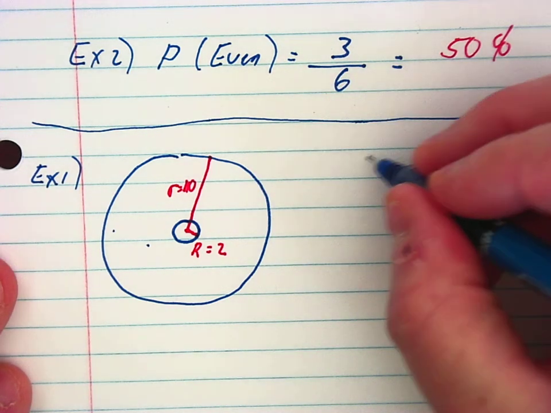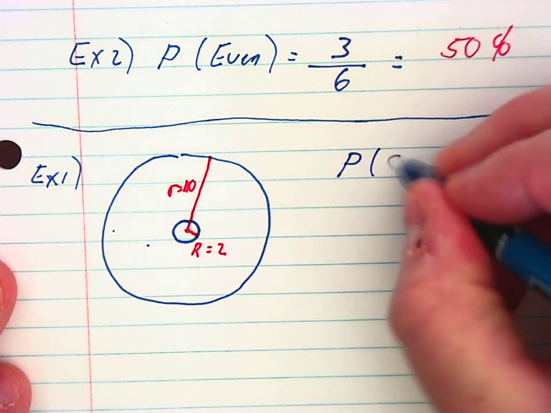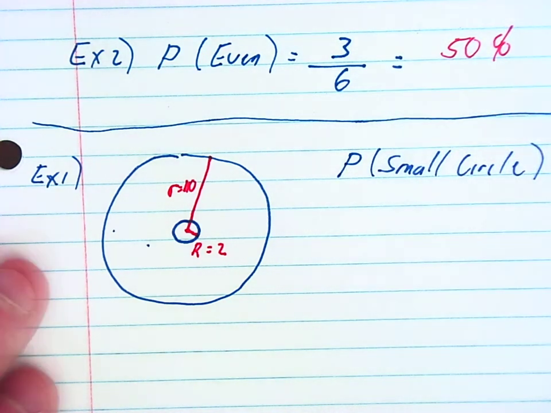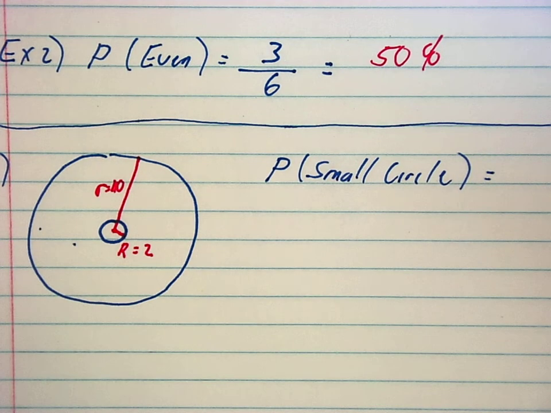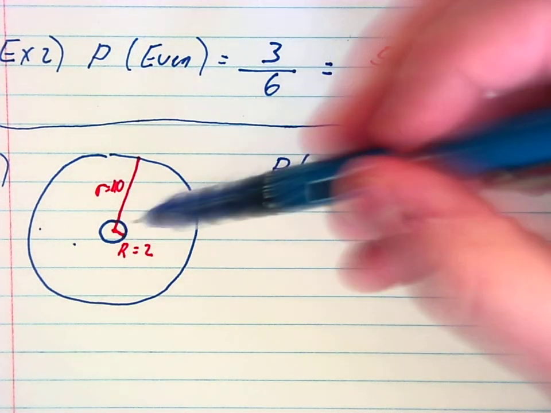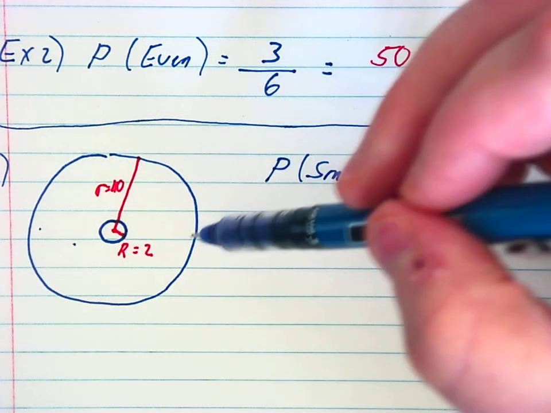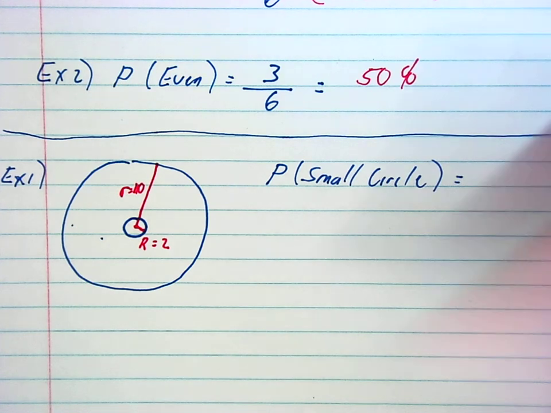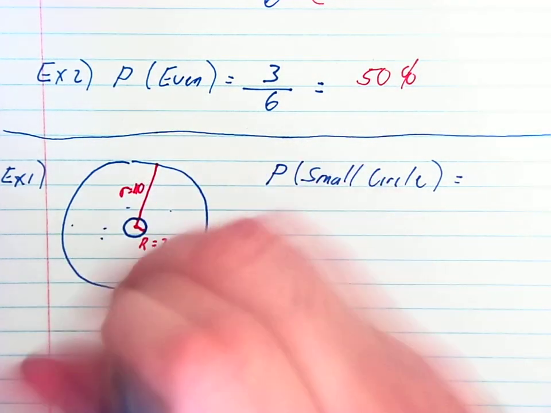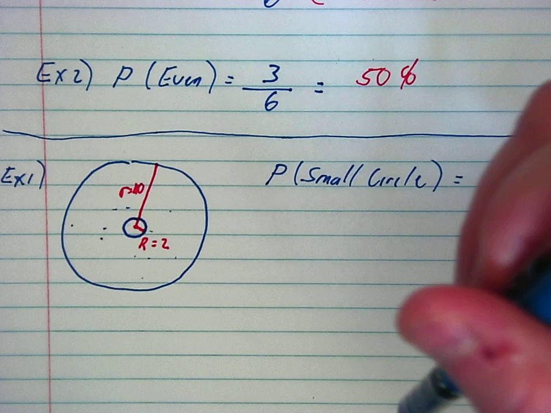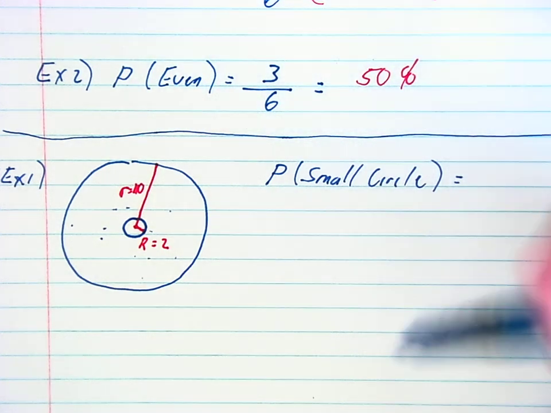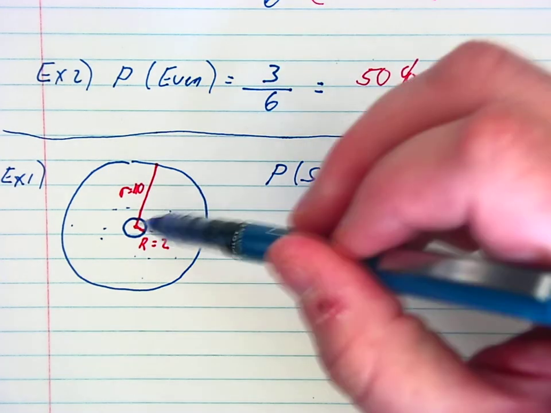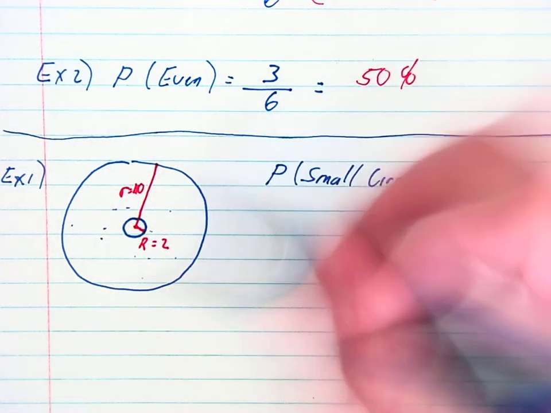So here's this example. What is the probability that I would end up in the small circle? That's what I'm trying to find. If you think about it, the small circle is so small compared to the whole thing, it's probably a pretty small number. It's not like it's going to be 50% because I could close my eyes and just start hitting dots everywhere, and I might not hit in that circle at all. So that's what I'm trying to find: the probability that I would end up in the small circle if I just randomly chose a place.